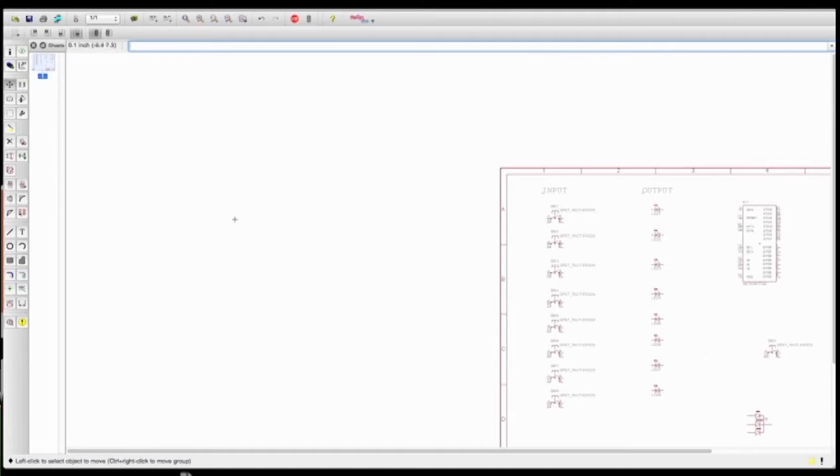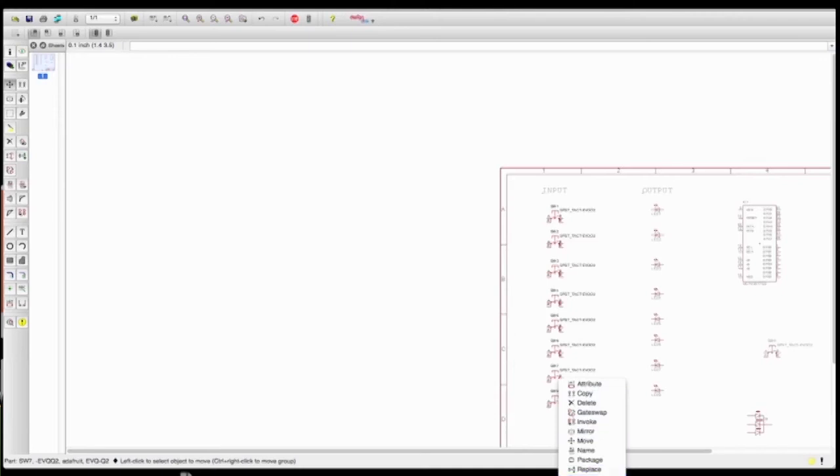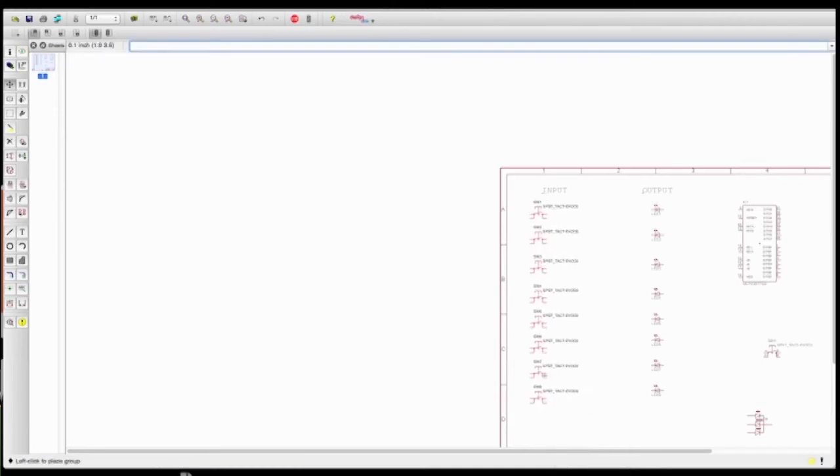Although I think they're a little close to the input, so I'm going to go ahead and move, actually both of them. So I'm going to do a group move. The switches should be a little bit more centered to the word input. Well, I like where input's at, so I'm just going to move them a little bit like that, and that gives me more space for the output. So I'll leave the output where it's at.